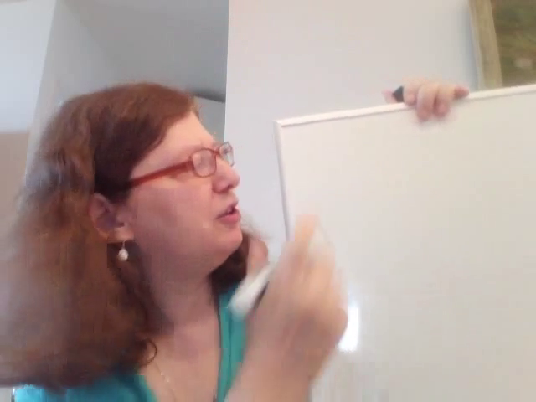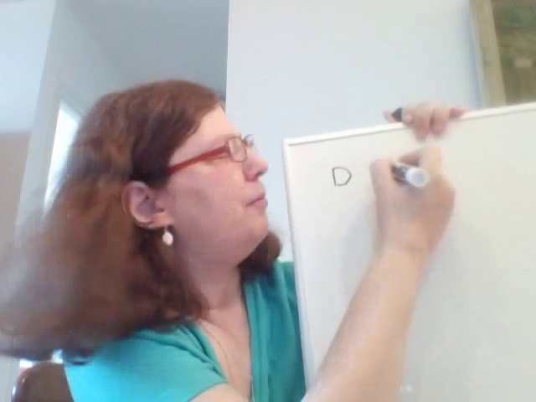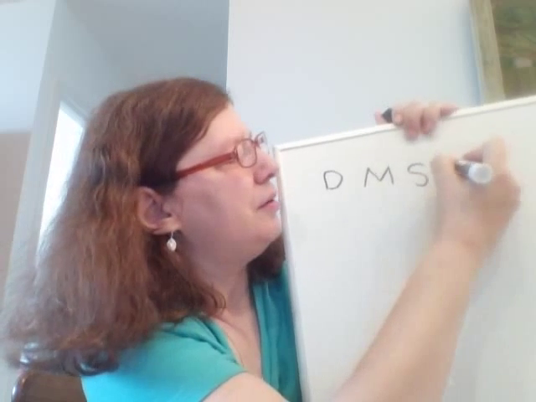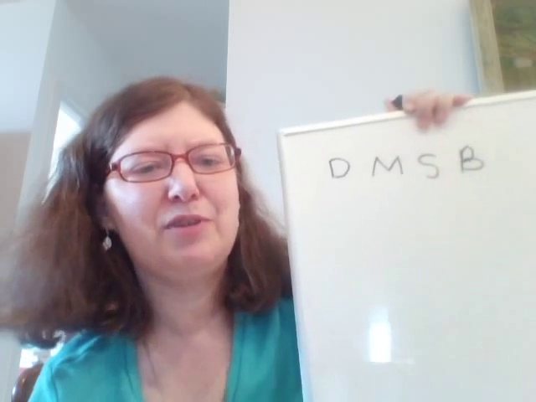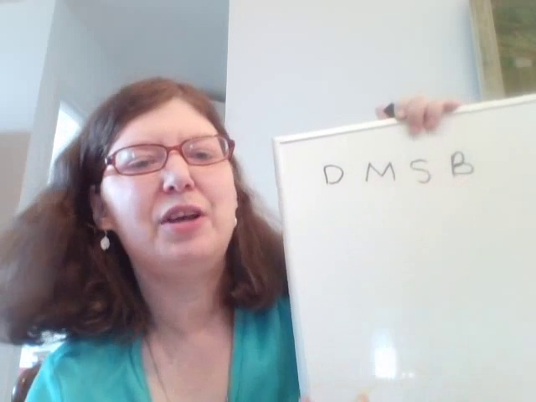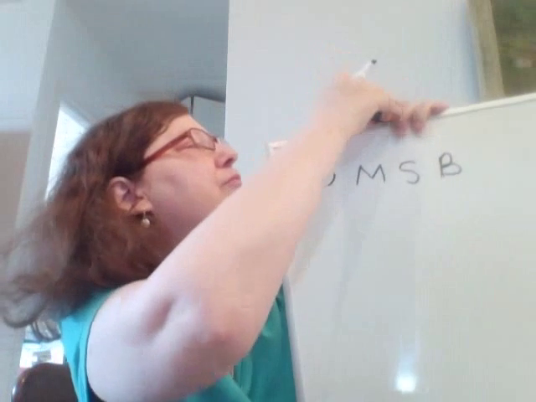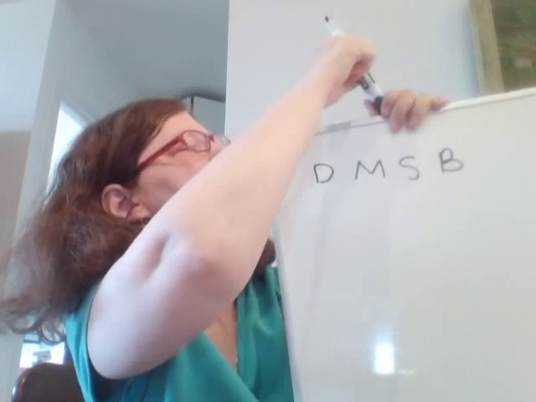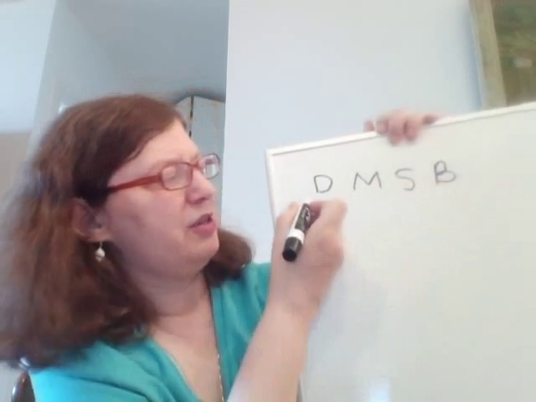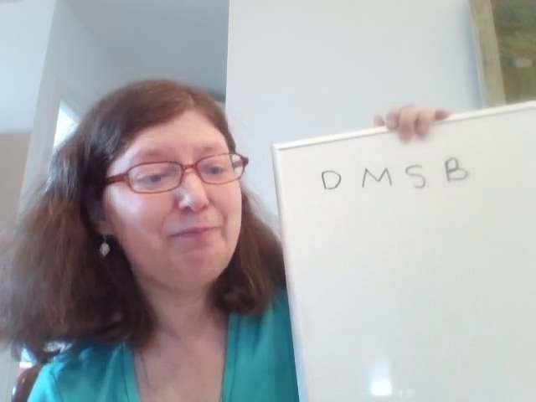The thing that makes long division easier is something called Dear Mom, Send Brownies. Dear Mom, Send Brownies. Division, multiply, subtract, bring down. We're going to keep track of what we're doing at all times so that it's not hard. In long division, first you divide, then you multiply, then you subtract, then you bring down, then you go back to the start, right? The trouble is keeping track of all that.